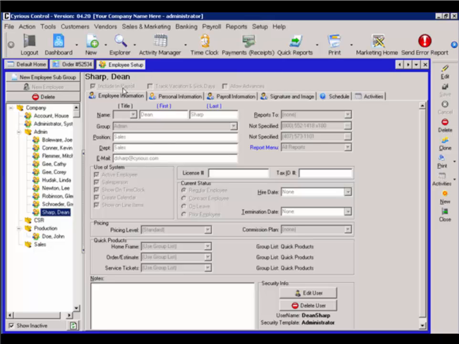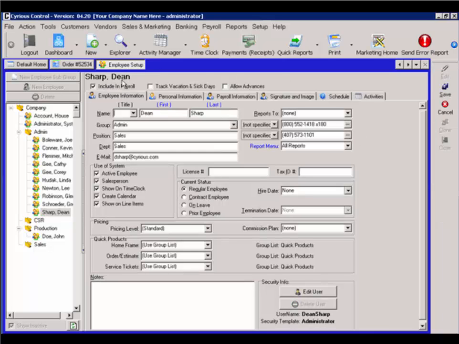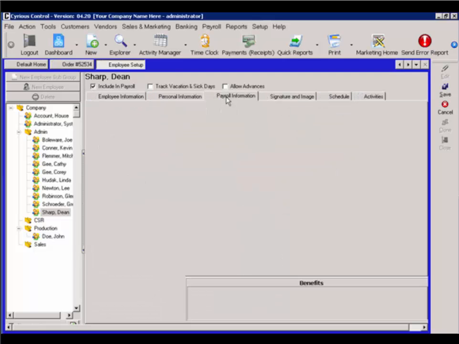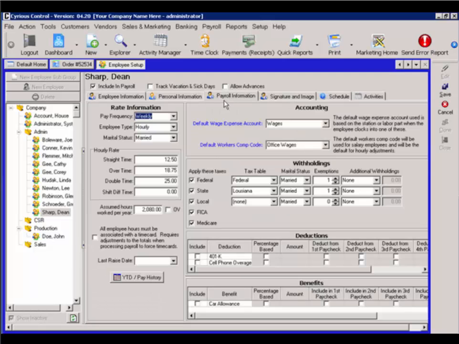The payroll module would have to be activated, so we would have to actually include the payroll module, and then once that option is checked, the payroll information tab will show, and that's the tab we need to look at. For the hourly rates, this is the section we need to set up for our employee. So whenever that particular employee works on, or clocks onto, or creates a part usage card for any of the parts in the system, it is going to take these different rates to determine what the actual cost of the job was.